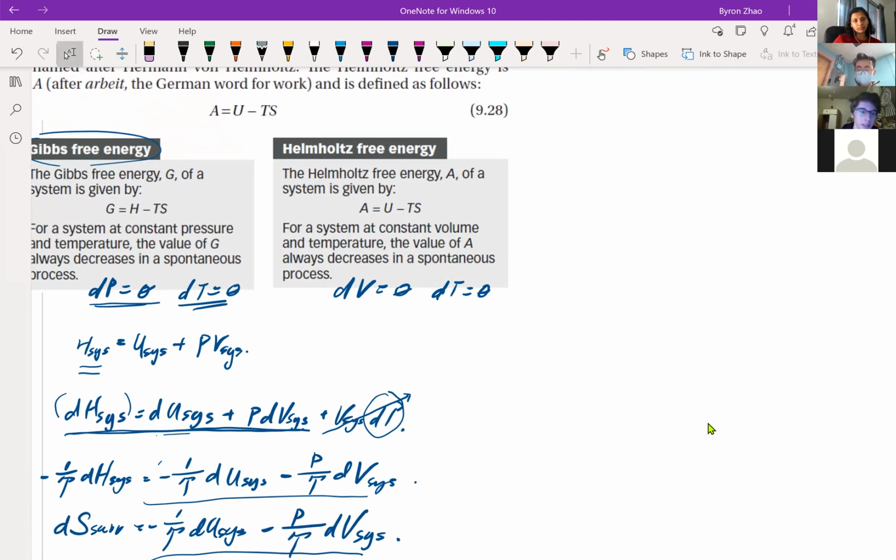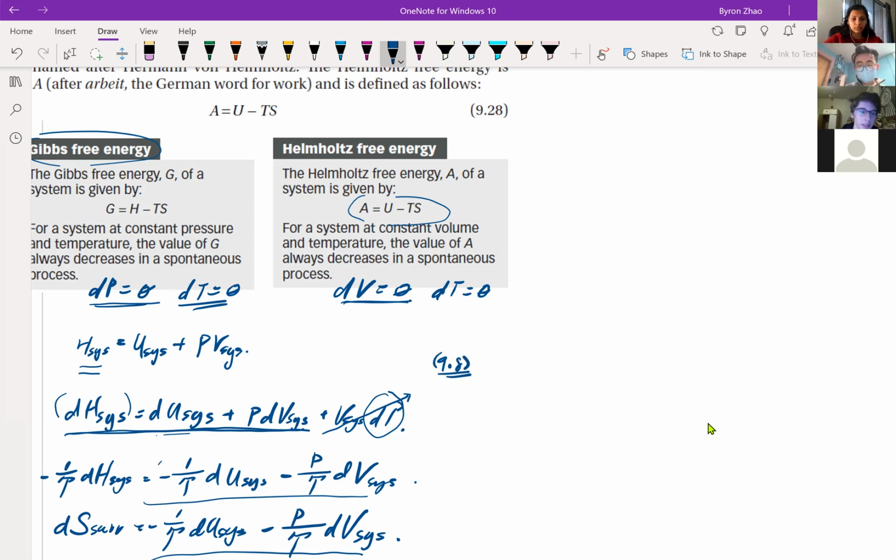So in this assumption, we are looking at a system with volume equal to 0 change. The usefulness of this equation is that when you're not considering, for example, gas expansion or a lot of gas molecules changing volume, then this Helmholtz free energy equation will be very useful for you to calculate free energy. You can find this equation in your textbook.